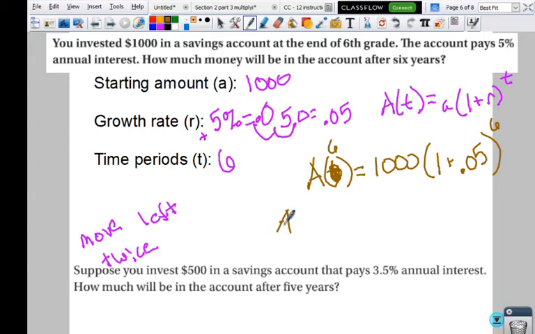So that equals 1,340.09. But this is a story problem, right? What are my units? Dollars. So we've got to be careful. On all of our stuff today, we will have units in pretty much all these story problems. So make sure you answer with whatever you're talking about. We're talking about money on this one, so we're going to answer with units of money.